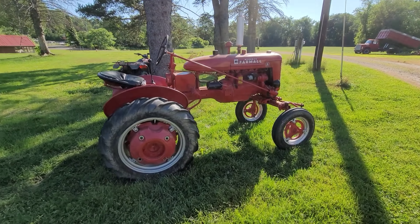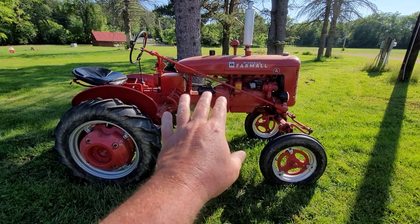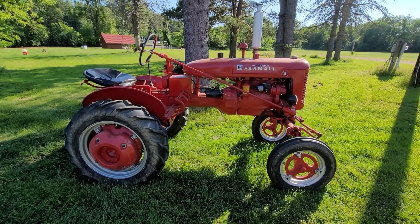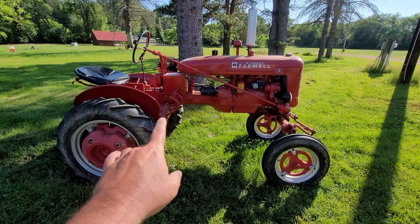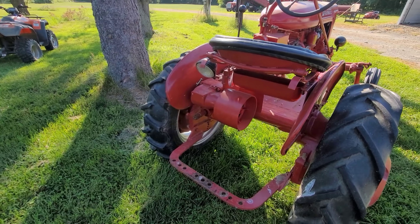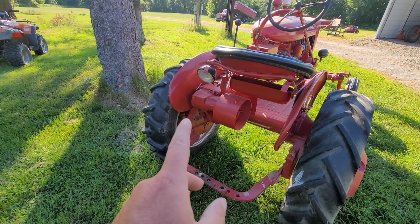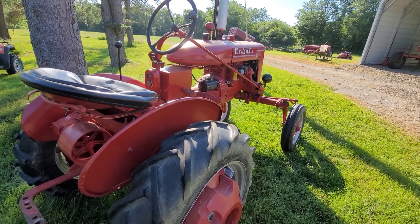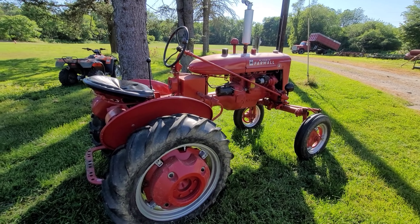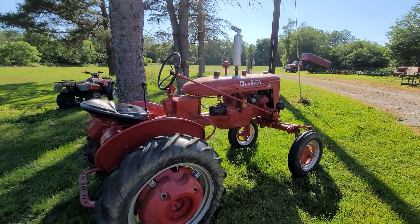If you've been with the channel at least a couple of months, you know I picked up this Farmall A at a WTC auction. I still haven't done a full service on it - I went out and plowed with it once, test drove it once, but that's about it. Now I want to try spraying with it. Somebody mentioned the PTO may not be strong enough to run the pump - I don't know about that. I'm only going to put about 100 gallons in that 300-gallon sprayer just for weight purposes. I'm going to do a full service on this tractor - you're in or you're out.